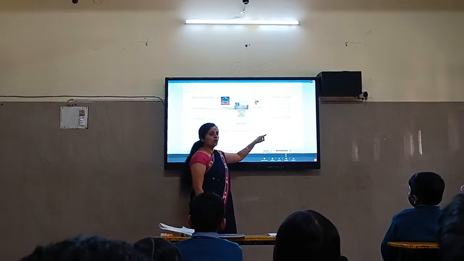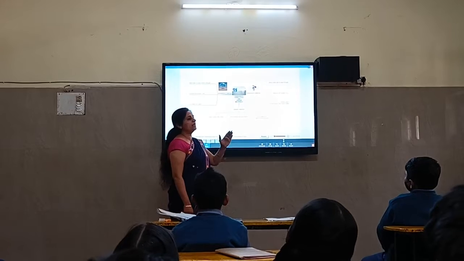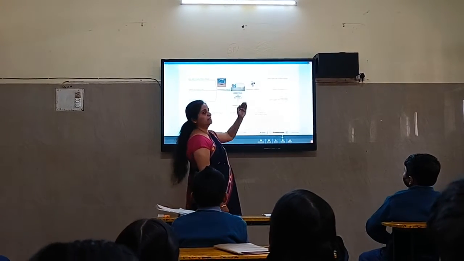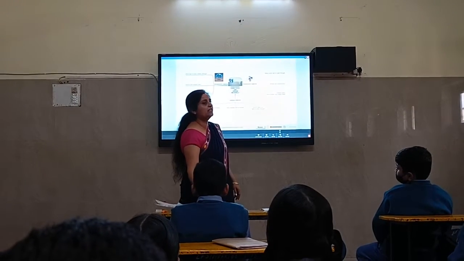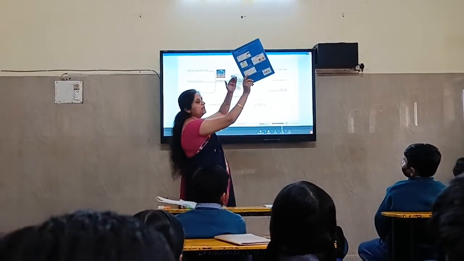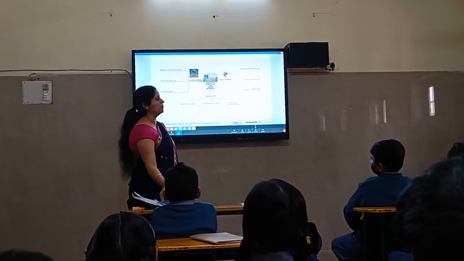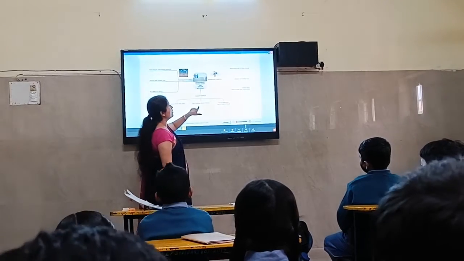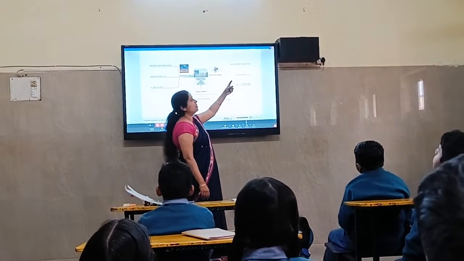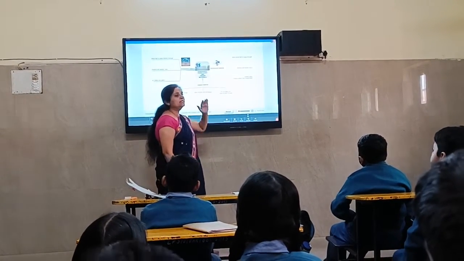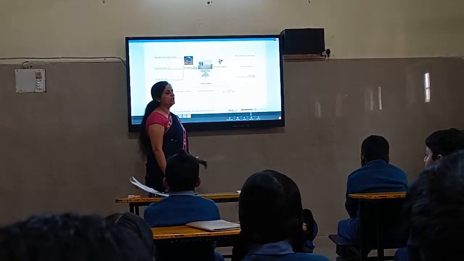Because they do not allow any light to pass through them, if we keep it in the middle of any source of light, suppose tube light is here, tube light is the source of light, we are getting light from it. And if I keep any opaque object in the path of light, then that light will not pass through it and it will form a shadow. So opaque objects form a dark shadow. And translucent objects make blurred or fuzzy shadow because they allow only some light to pass through them. And transparent objects, the shadow will not appear at all, it will be clear.